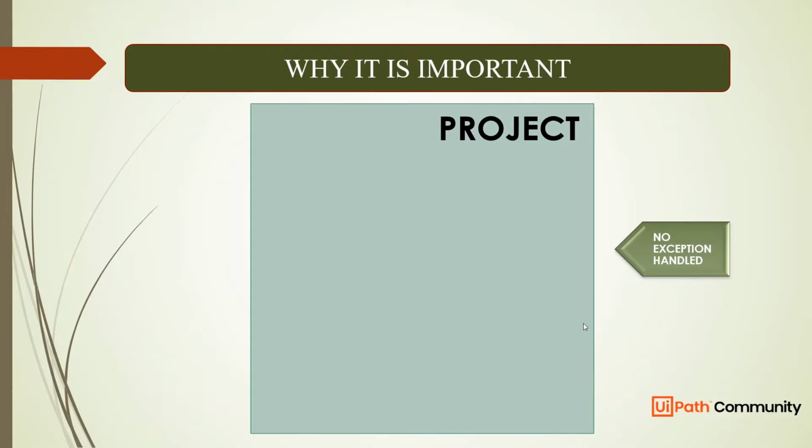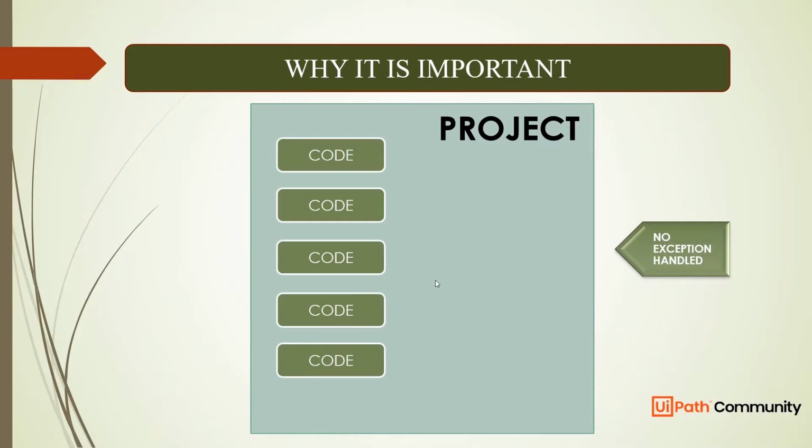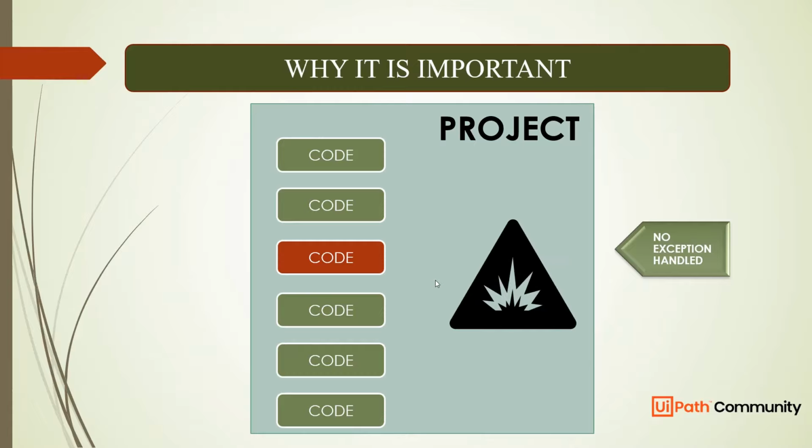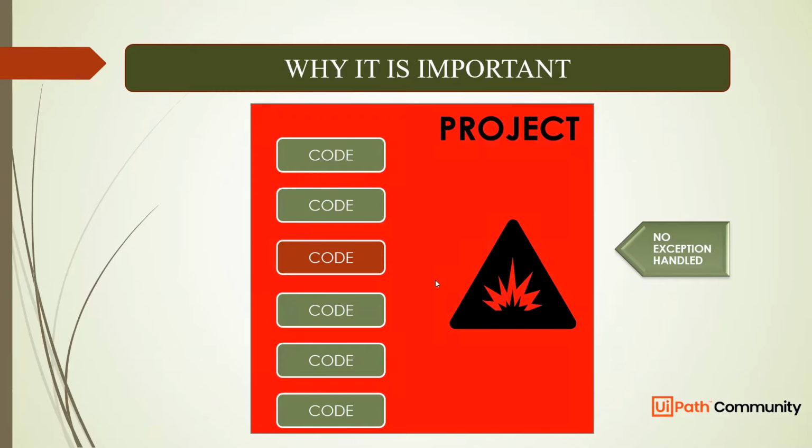Okay, so I have a project. This blue block which you are looking at on the screen is a complete project. My project has separate pieces of code. Now let's say some piece of the code has an error. It has got some exception. Now, if there is no exception handling done on the project, what would happen? The exception would occur and the entire project will fail. Your other pieces of code also will not execute. That is why exception handling is important in projects.